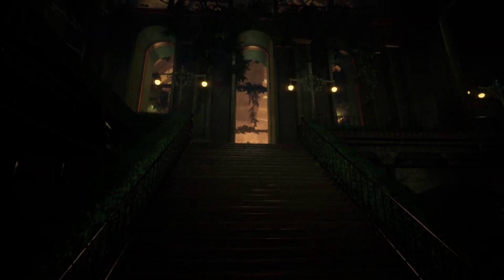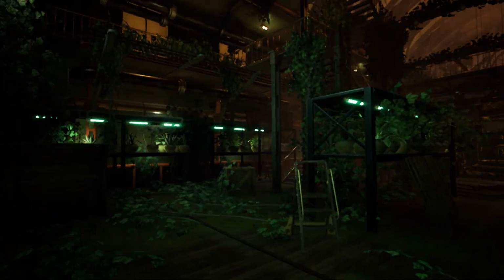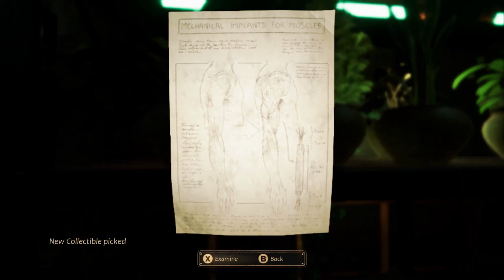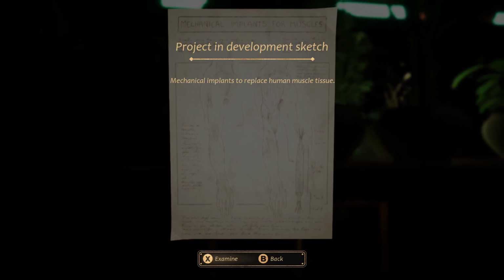Once you've done that, you'll eventually reach this kind of greenhouse area. You want to go through the door that is on the front. You'll have been talking to Nikola Tesla. On the left hand side, as soon as you walk in, you will find the next sketch between these plant pots. And then from these plant pots, you want to make your way to the far corner of the room and head up the stairs.